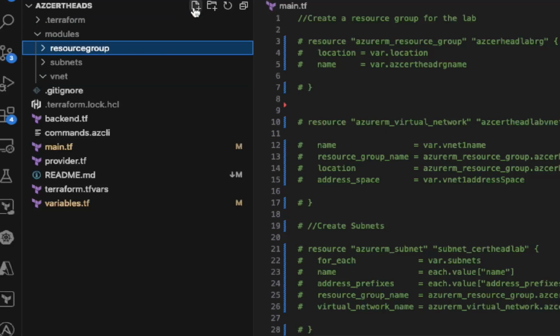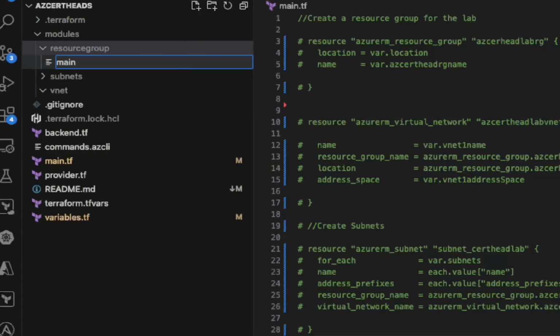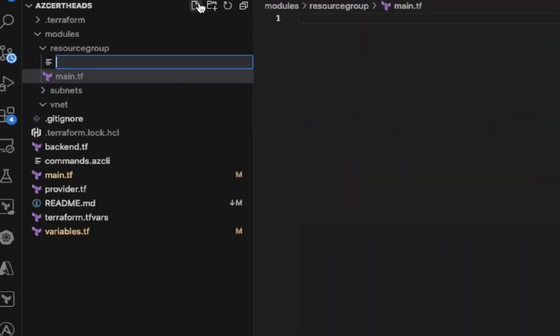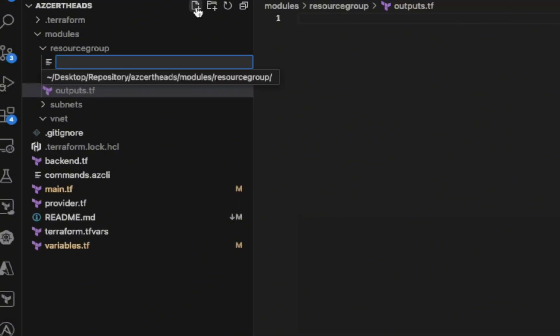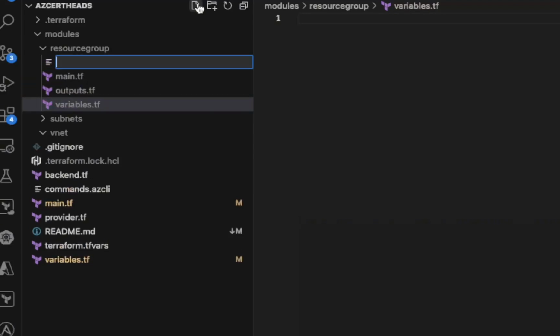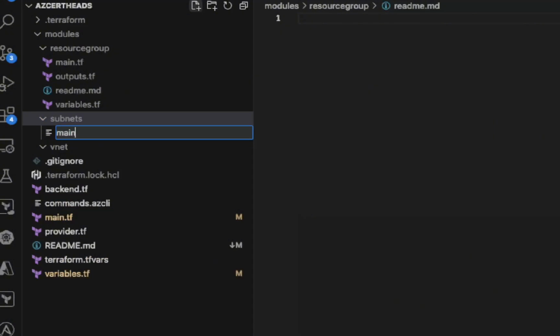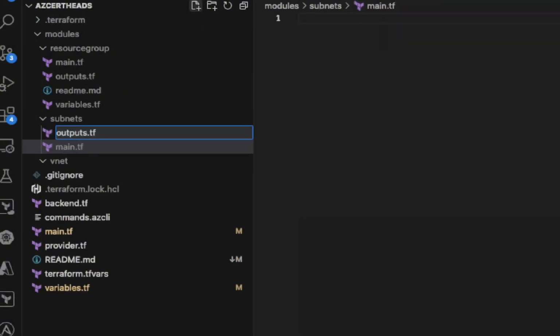In each folder, we will place 4 files, namely main.tf, outputs.tf and variables.tf and readme. So I'll tell you why these files are created.